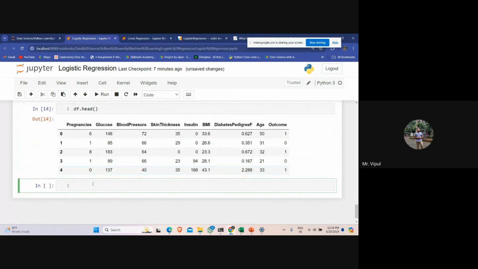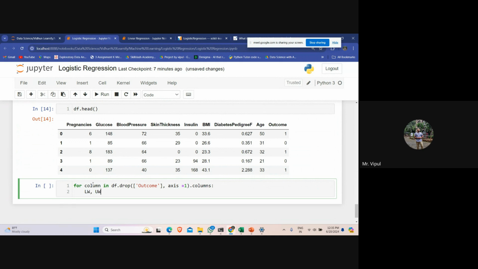So in this, for column in df.drop, you want to drop outcome from axis equal to 1 dot columns.